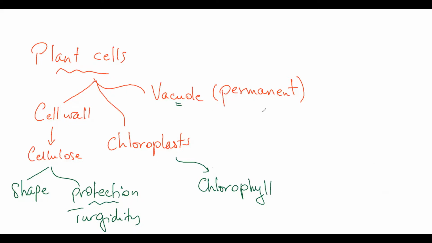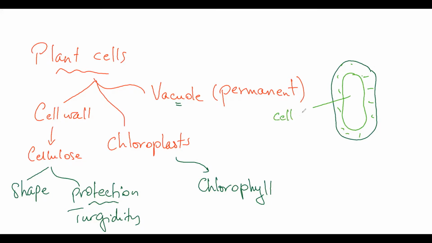What about the vacuole? The vacuole, as I just told you, is always there and it's very big, by the way. In the plant cell, the vacuole occupies the majority of the plant cell, pushing all the rest of the components of the cell to the sides. Here inside it, there is a certain solution called the cell sap. That's why we sometimes call it the sap vacuole. So what's the sap? It's a kind of solution that's formed of water and dissolved materials.